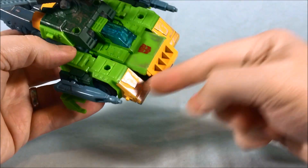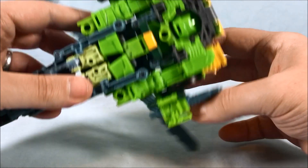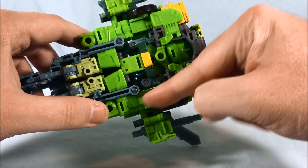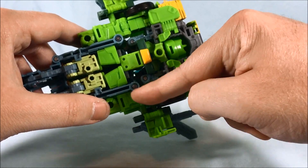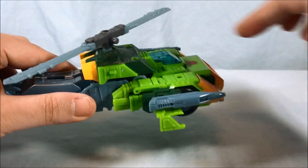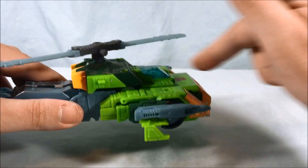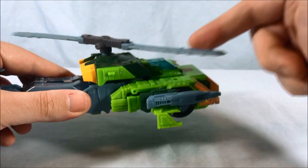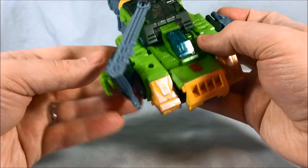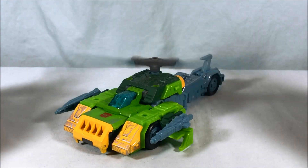Getting those arms in the first time is difficult — it really is, it took me a while, and the directions are not helpful at all. I had to do a little trial and error, looking at the toy and reasoning out that the bevel in the forearm is intentionally meant to surround that adjacent piece. At one point the directions have you rock the top part forward, but that doesn't make sense — both vehicle modes want that rocked back to be more solid. You don't want a helicopter with an extra-long section sticking out.